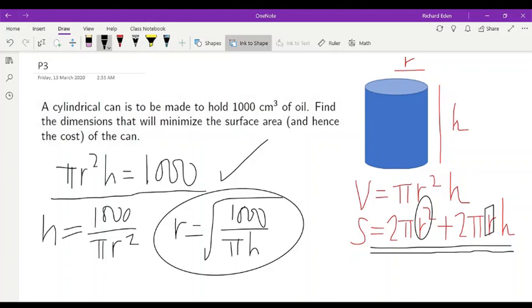On the other hand, if you use this expression for h and input that into the surface area, first off, you're not going to have to deal with radicals, and you're only going to have to make that replacement here. So overall, I think solving for h and using it in the surface area formula would be so much easier.